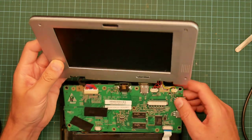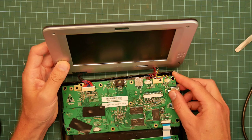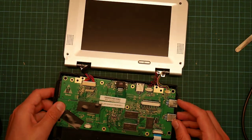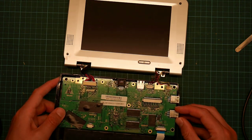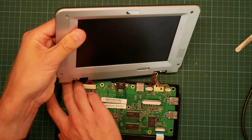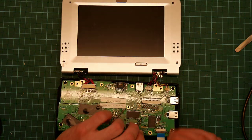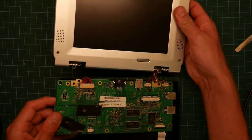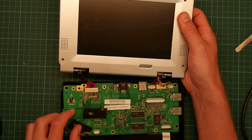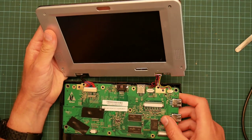So this presumably fits in here somewhere. The earphone sockets down here are not going into their holes. What's going on here? Okay. This needs to go in like this. See? Right, that's better.